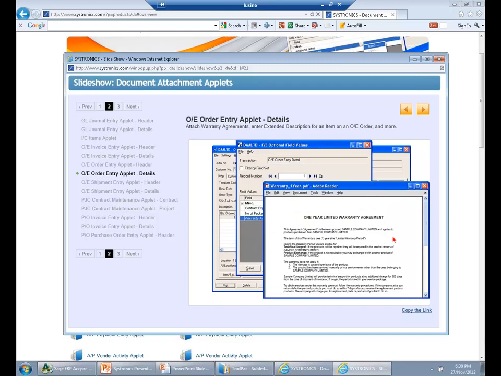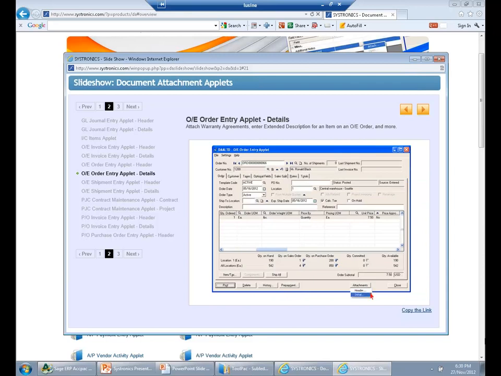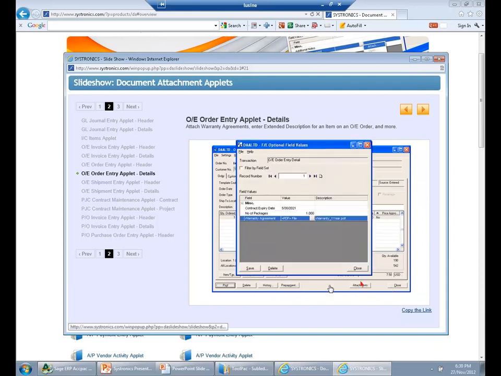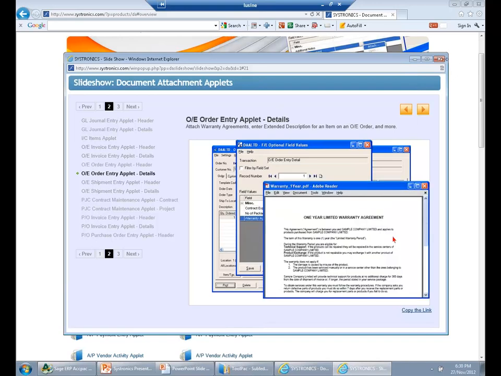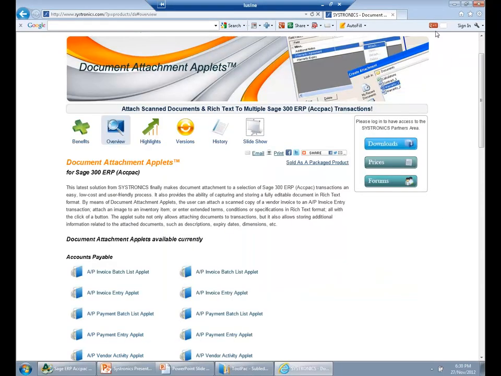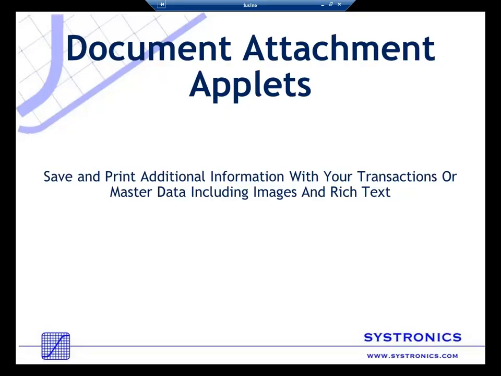Like in this example, a warranty agreement has been attached to the item in order entry item details. There are such small slideshows available for each and every applet which we are shipping. Okay, so this much about document attachment applets.